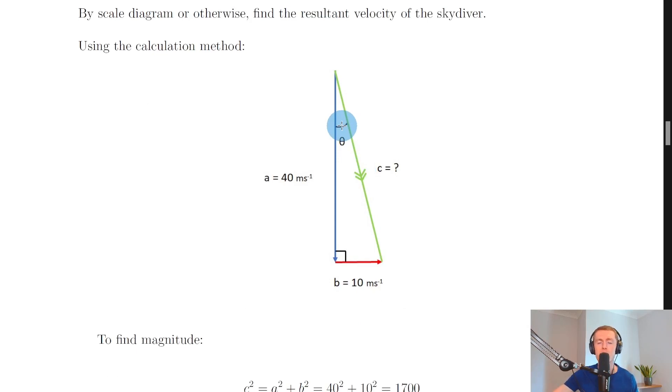And remember you can choose which one you use in your final answer. So if I was using compass points first of all remember this is going to be south down here and my resultant vector is over here. So I am 14 degrees towards east away from south. So I could say 14 degrees east of south.